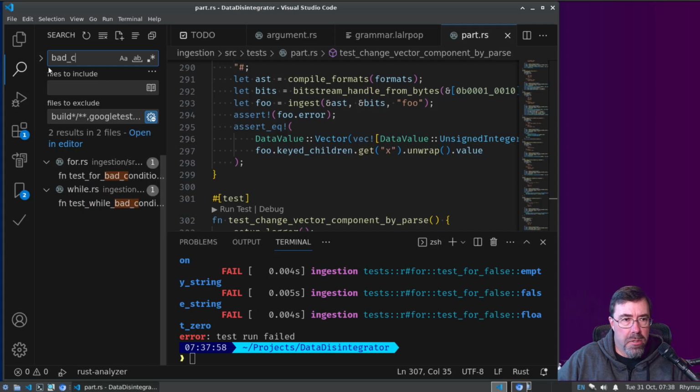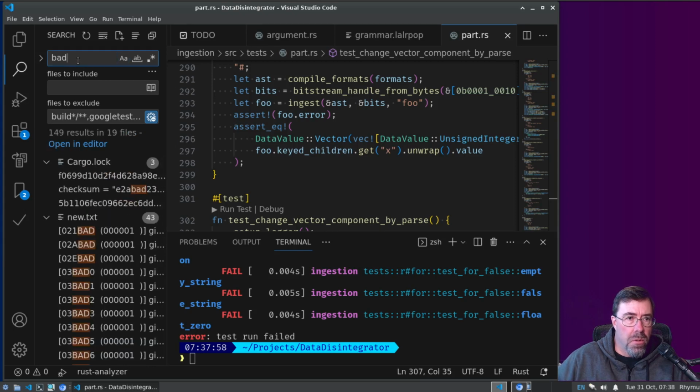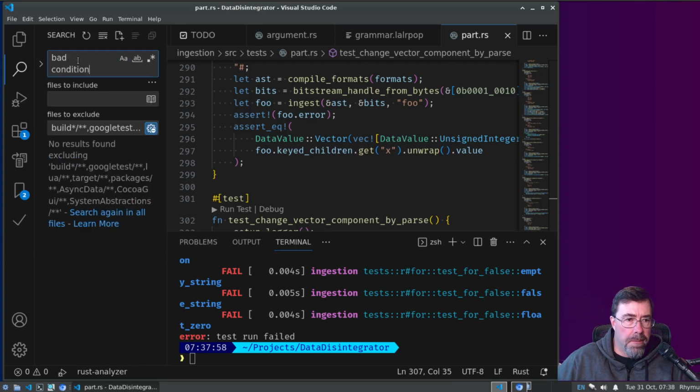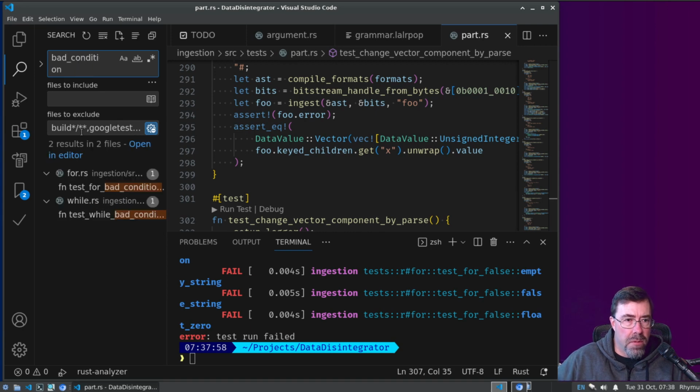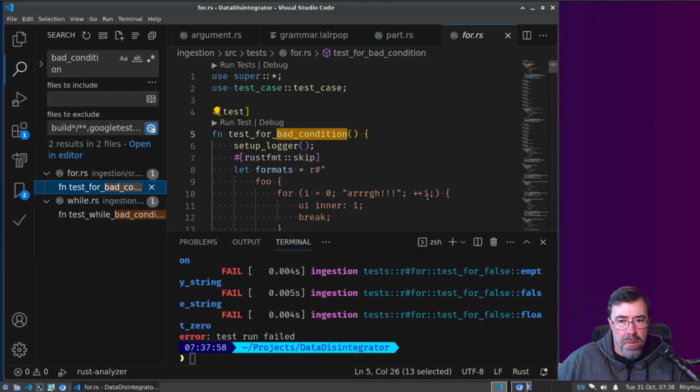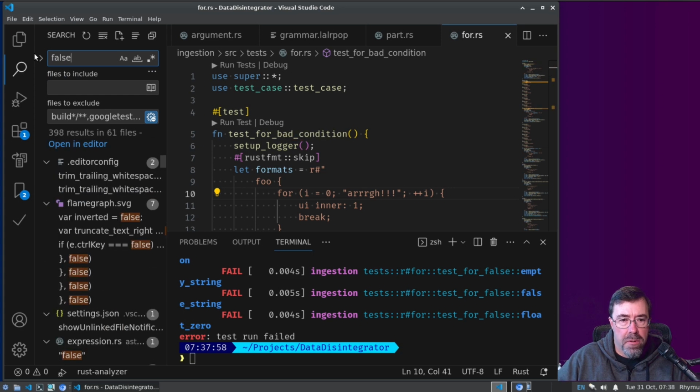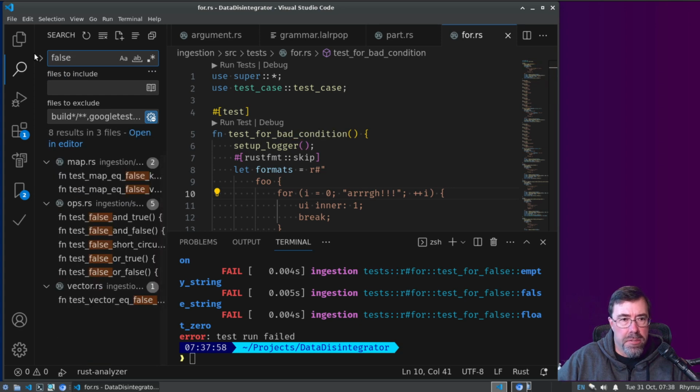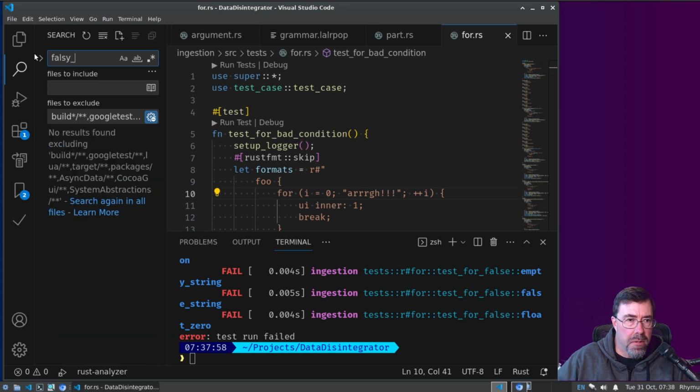Bad condition. Yep, you remove that. False string. Falsy string. And no, empty string.